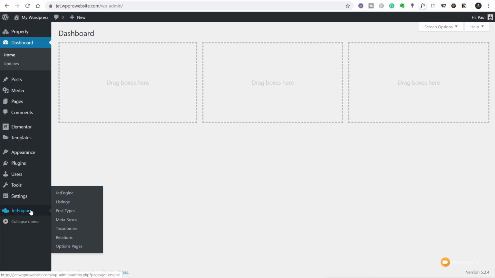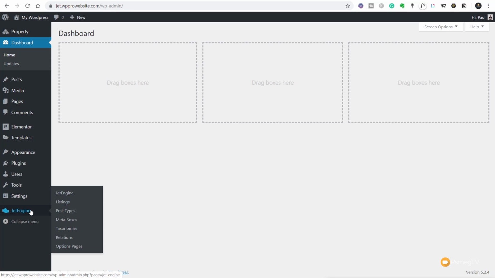Well, a meta field is basically, again, if we use the analogy of the posts, you've got the title, you've got the content, you've got the featured image, and all those kinds of things. They are basically meta fields. So the terminology can be kind of confusing, but the theory behind it is pretty simple and straightforward.